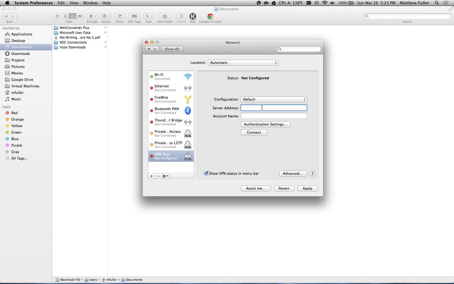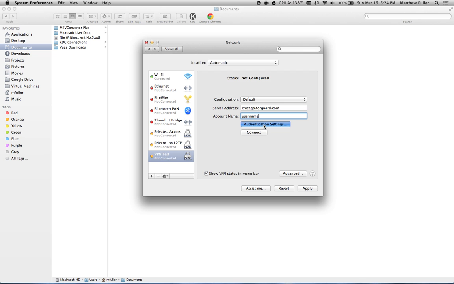So under server address, this is where you're going to enter in the VPN server. Now, normally this is provided to you from the provider's account page after you've logged in and after you've paid for the account, but you can also get it through a quick Google search with just typing in the name of your provider, such as Torguard, and then VPN servers, and it'll give you a list of these. You can either use IP addresses or you can use the DNS name, so something like Torguard.com. It's usually something ahead of that, like chicago.torguard.com. Your account name is your username, so I'm just going to put username in here.